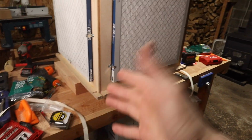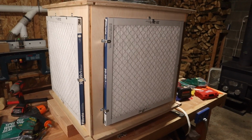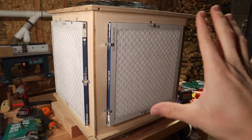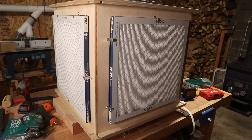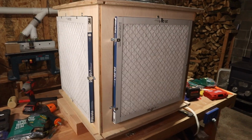And then also, as you get down to the end of a roll, it's just got more bend to it, and so it wants to try and uncurl itself in this cold weather. So if you can apply it in a warm shop, all the better. But I think I got everything stuck down properly, and now that I've got the filter on it all the way around, it should help to keep pressure on it. And then hopefully, once my shop warms up for the first time, everything will stick properly.